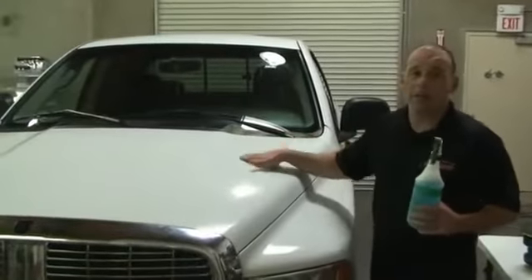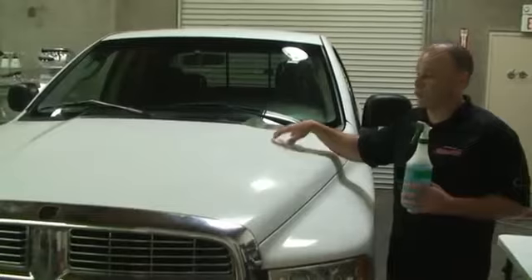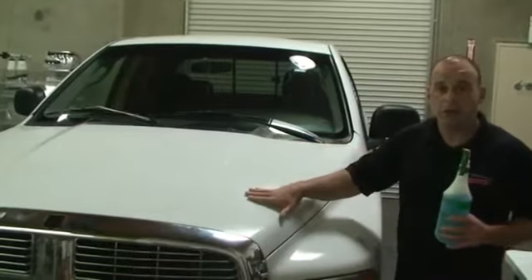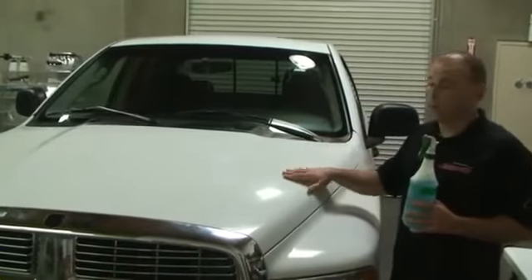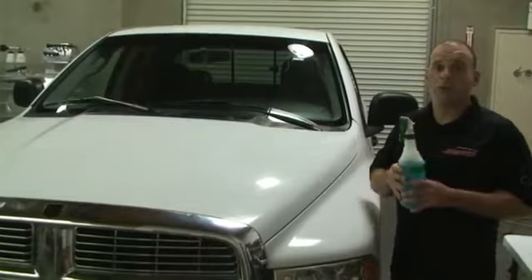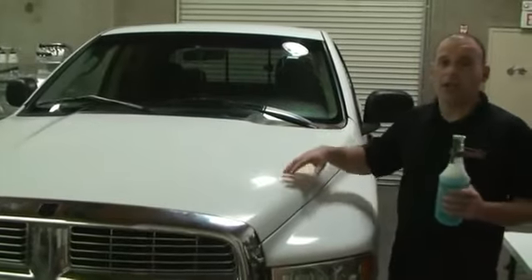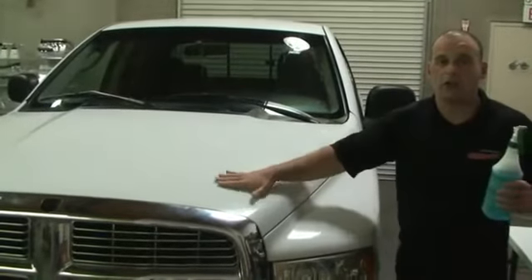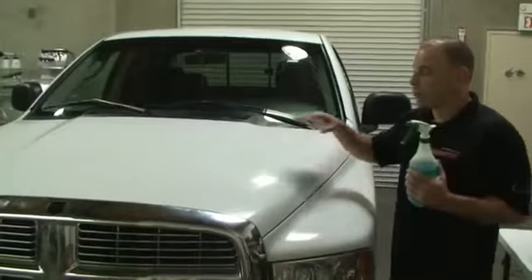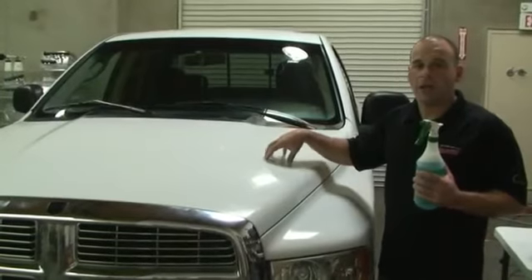After we remove all the contamination, we have options for Ruben's paint. If there's a lot of scratches in the clear coat, we can remove them with a fine compound, then polish it, then wax it, and Ruben's paint would probably look brand new. If the paint is in good condition, we have a product called NanoShine — we can take Auto Scrub with NanoShine to remove contamination and put a heavy coat of a polymer sealant on the vehicle surface. Auto Scrub will remove all the dirt to prepare the car for the next step in the process of paint correction.